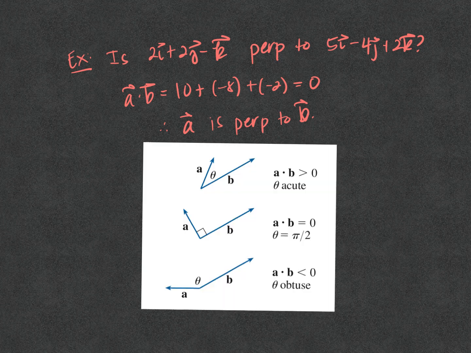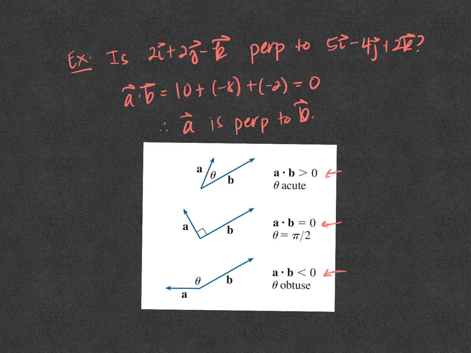Nice. Now, this is not anything you need to memorize. It's just interesting information. But if your dot product is greater than 0, then you have an acute angle. If it equals 0, you have a right angle. And if your dot product is less than 0, you have an obtuse angle. It's an interesting conversation. One thing they don't get into here is parallel, but they expect you to figure it out in some way.